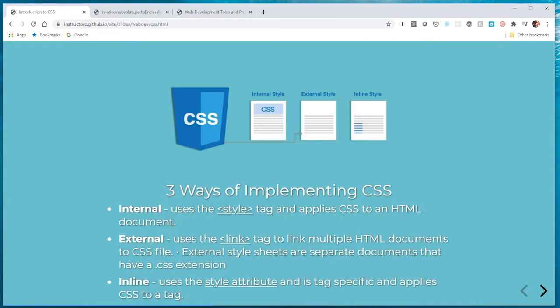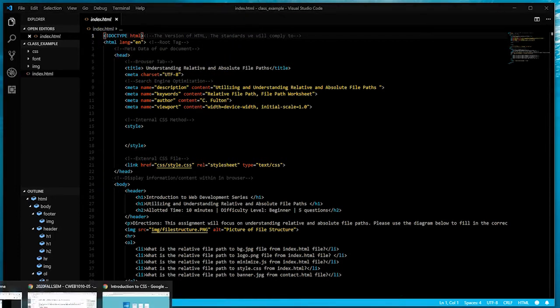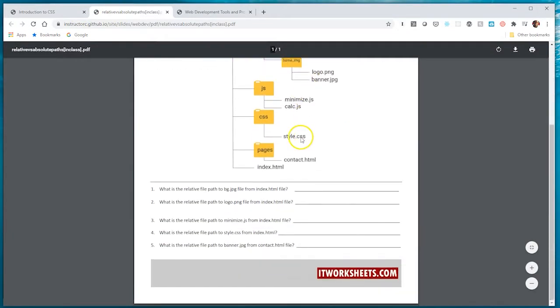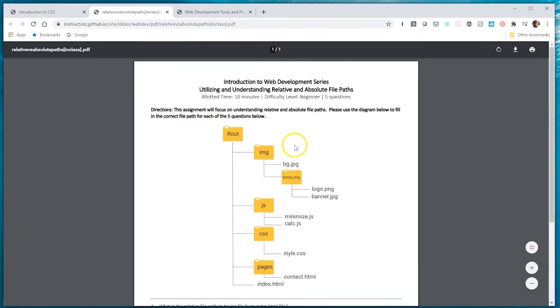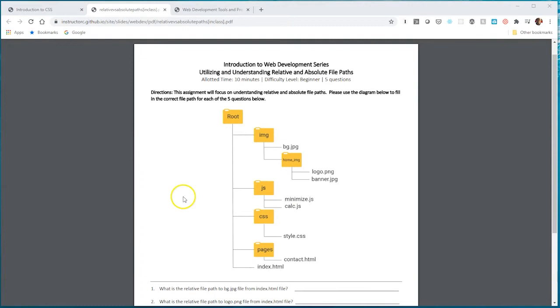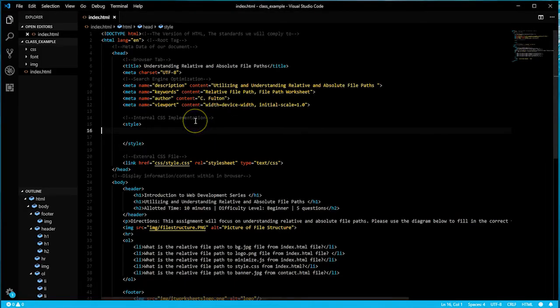And so here's our code from the HTML video series, where we began to give structure to this HTML document that you see here. And like I said, in this video series, we're going to finish off coding this 1-page PDF here. And like I said, a whole process that we're taking here is to take everything that you see here in this PDF and convert it into a website. All right, so let's go ahead and pull up our editor, and I just want to quickly demonstrate the 3 different ways of implementing CSS.